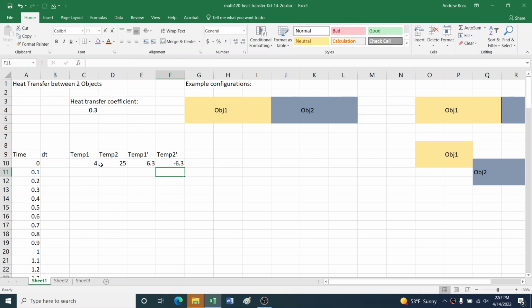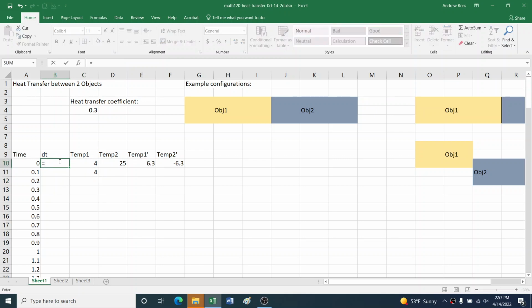And then what should the new temperature 1 be? We'll use the calculus prediction formula and say new value equals previous value plus rate of change times delta t. And I'm going to do something sneaky. I'm going to put in a $ sign before the column reference there. So when I drag this over, I'll keep referring to the delta t column, but the other column references will change, they'll move over one.